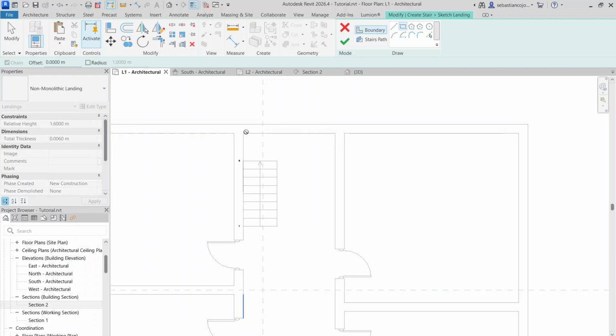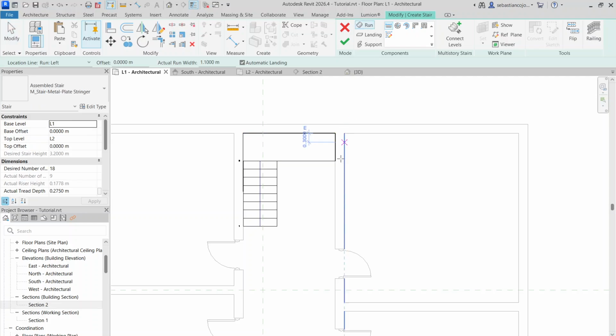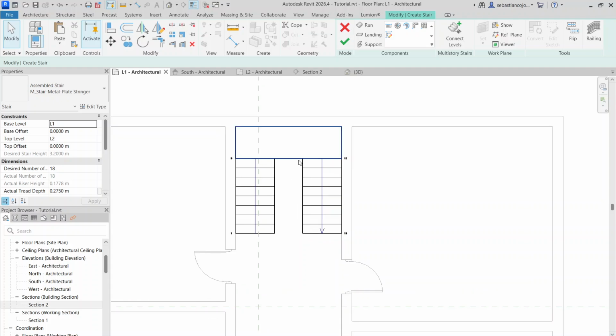Now we need to do a landing, and we do a rectangle like this, and it is green. And when we do another run, we went like here.